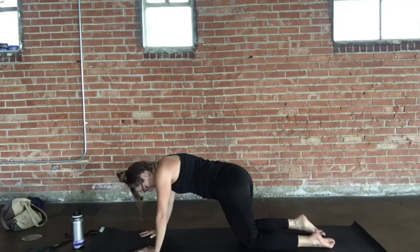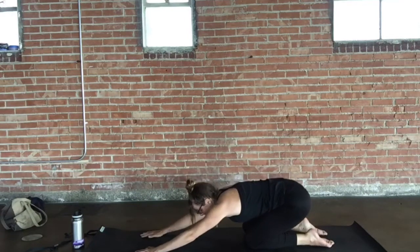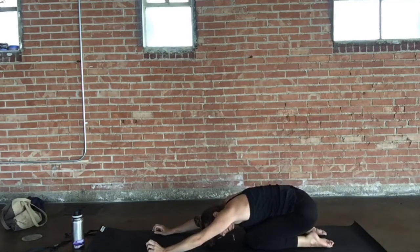Circling back towards neutral, send the hips all the way back, taking a child's pose, extending the arms overhead as the head and chest lower down. Nice release through the low back, lengthen through the back side of the body, and breathe. One more deep round of breath here.